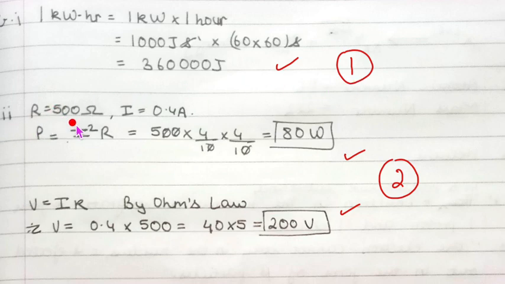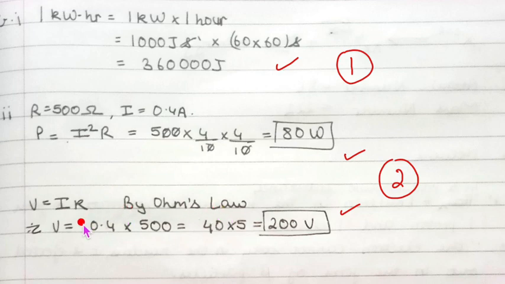The second part, resistance and the current has been given and we are asked the power. We must know all the relations with power, current, the resistance and the PD. We must know all the relations. Now here we use P, R and I. So the relation we use is P is equal to I square R. I square is 4 upon 10 into 4 upon 10 and R is 500, and as you can see the zeros get cancelled. We have 4 5s 20, 4s 80, so 80 watt is the power.